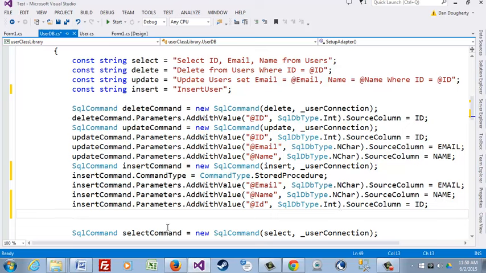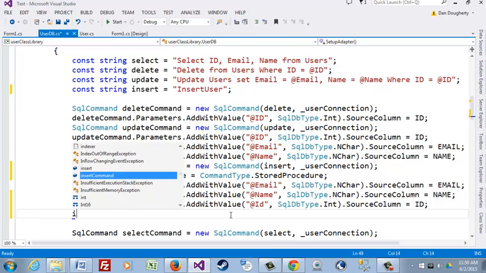Pretty cool, huh? All right, so the next thing I need to do, one more thing I have to do, is these are input parameters. This is an output parameter. For every output parameter I have to tell the C# that indeed this is an output parameter.